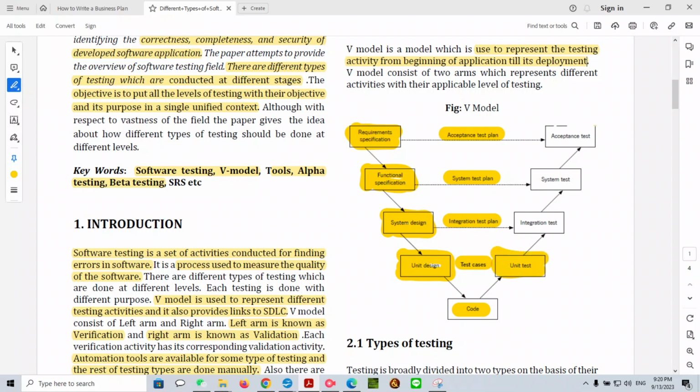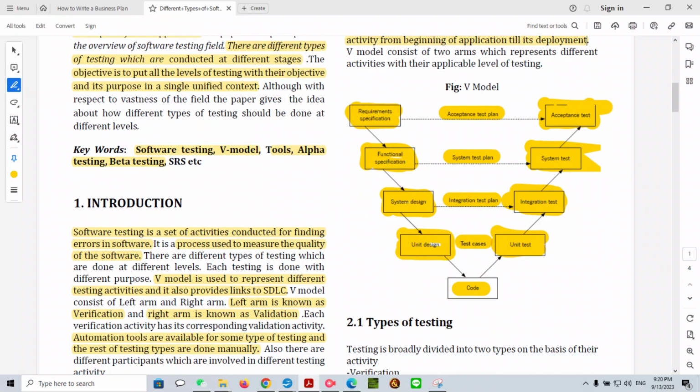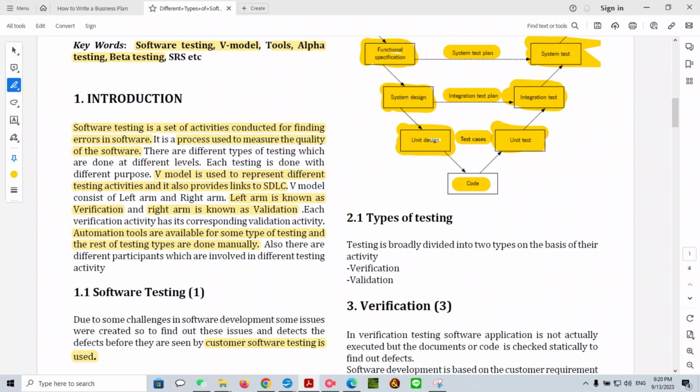From the code, we need to test the code with the unit test. Sorry, the code gets tested as a unit, and it's integrated. And it's put back into a system test as a second, pretty much like a double check. Then we have acceptance test. Yes, no. Is this working? Yes, no. Can we implement this? Yes, no. That's the acceptance test.